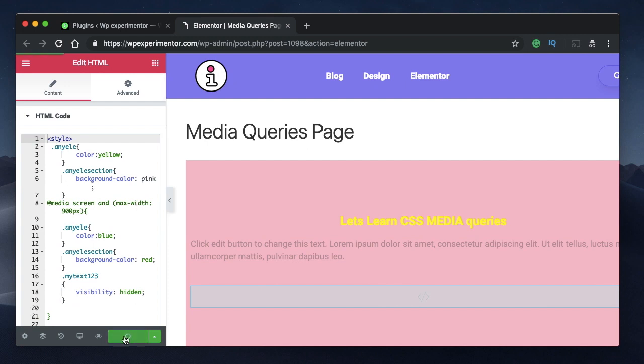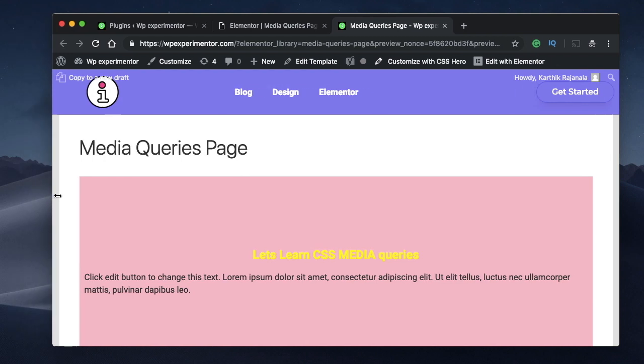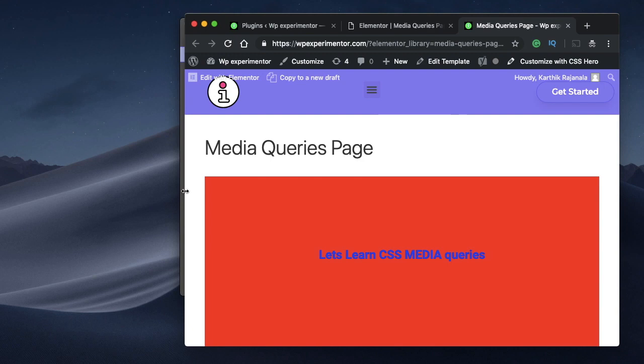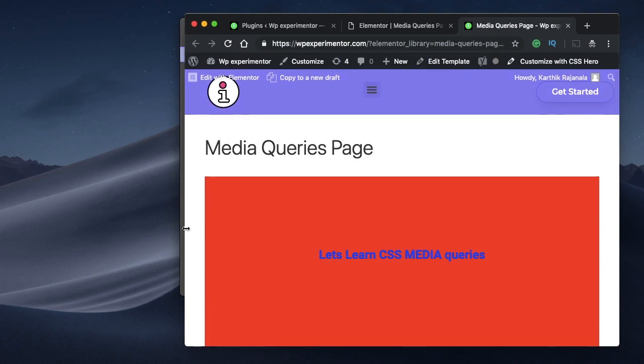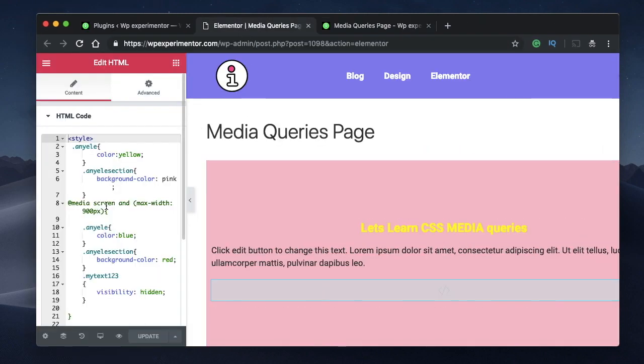Let's test that out. I'll click on update. Watch what happens when I scale down my browser's window. When the width reaches 900 pixels, you can see that the text editor widget is hidden because that's the rule I set. I just said that at 900 pixels, hide the text editor widget.